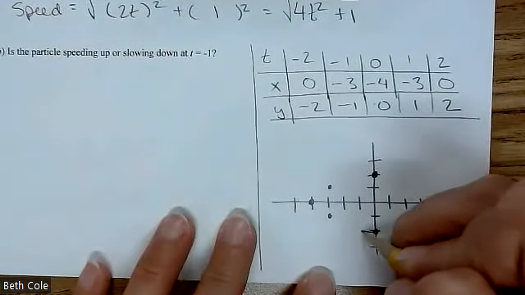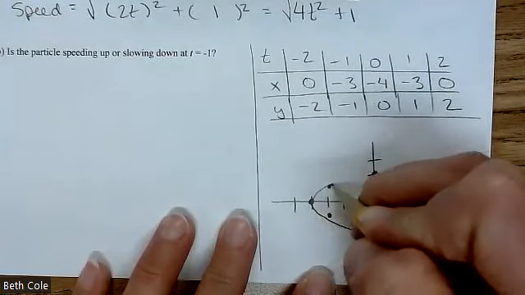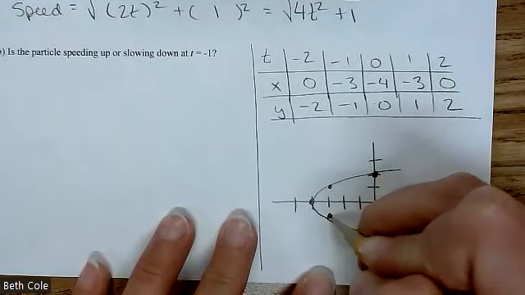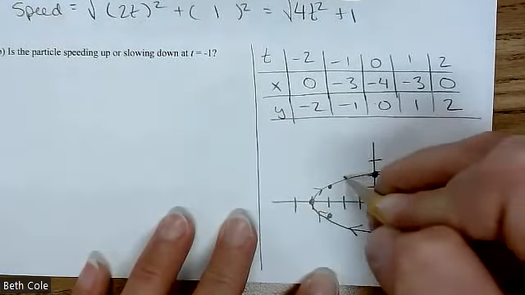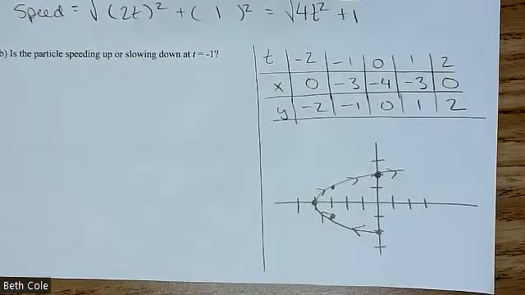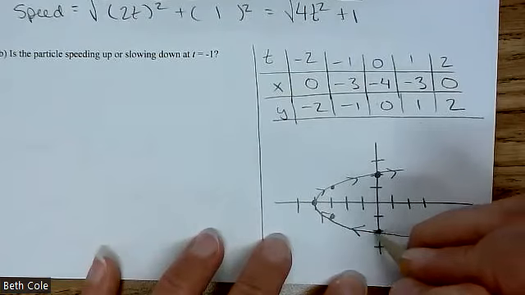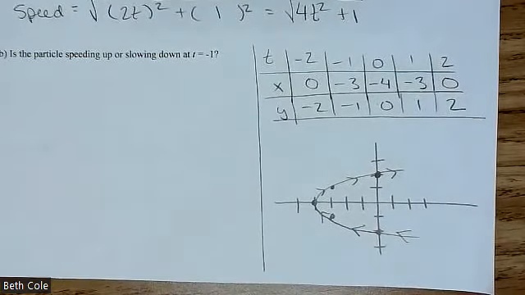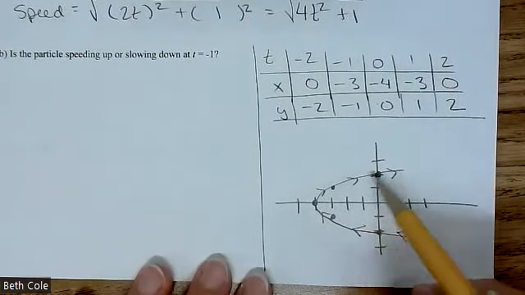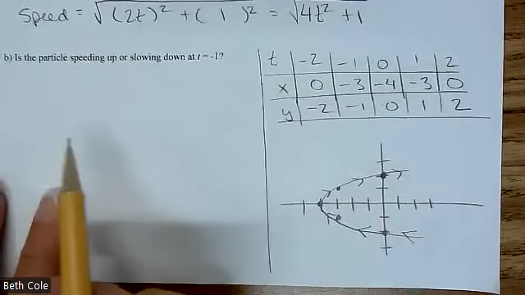Did you all get a sideways parabola? So something like that. And I guess, I mean, I only gave you these t values. I guess it would keep going, but it's going like this. Are we all together? Okay, the visual is going to help when we go to explain this.